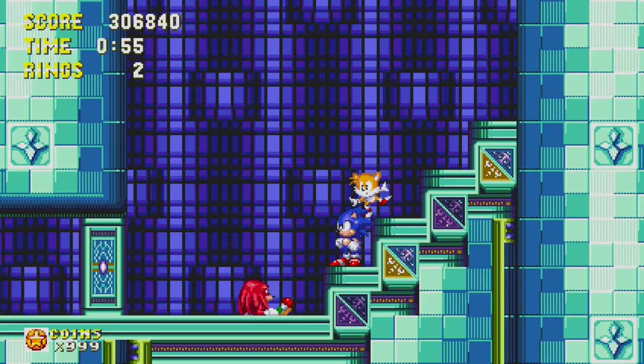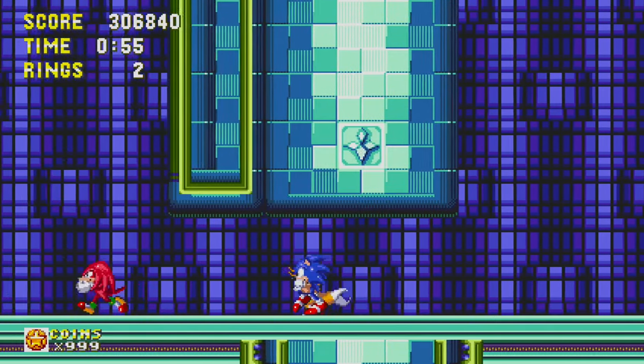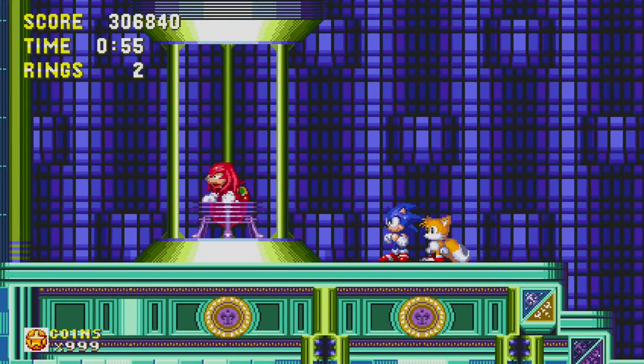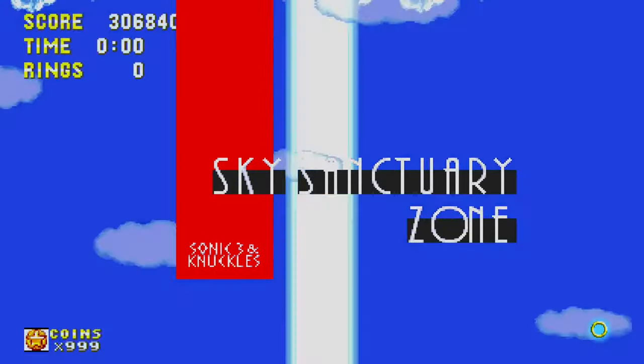So it seems that Knuckles has been betrayed, and in light of this, he's gonna go ahead and help us out now. We hop into another teleporter. Even though Knuckles is completely out of breath, I guess because he just got zapped, so fair enough. Welcome to Sky Sanctuary Zone.